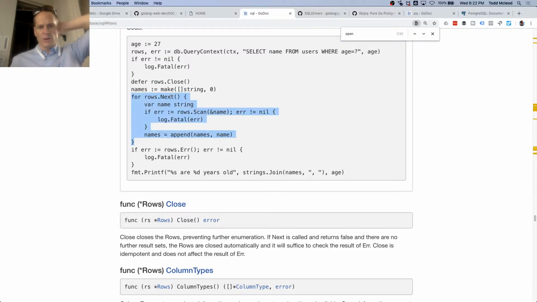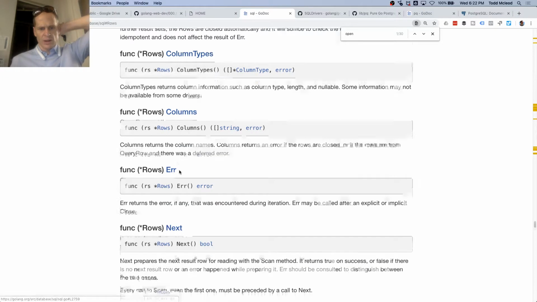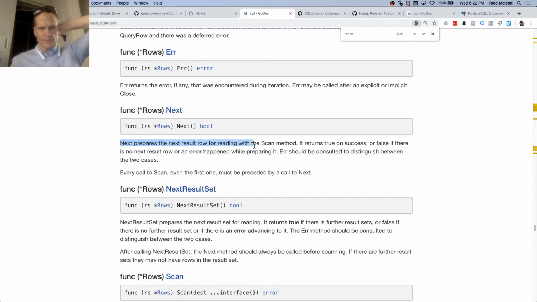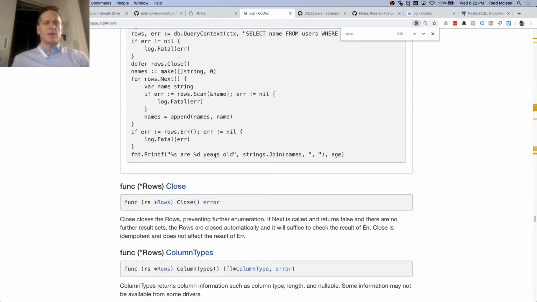Or sorry, it returns true when there's another one, and false when there's not. So here you can see next. Returns true on success or false if there is no next result. So we have rows next, and then we have to put the variable into a pointer, or store the data into a pointer. So we do rows scan, and it scans and drops the data in.